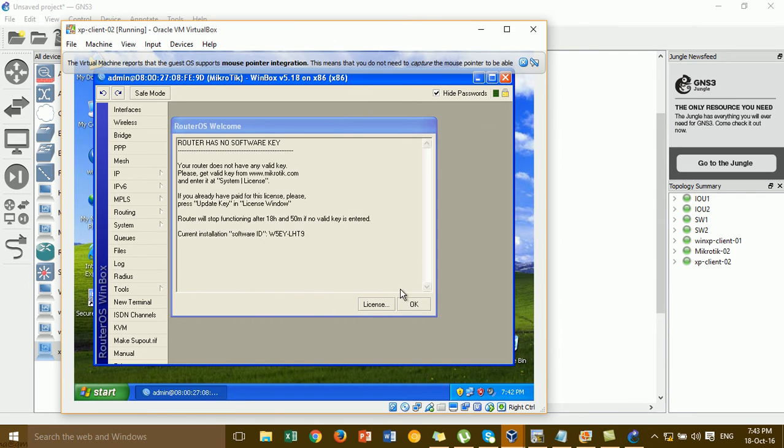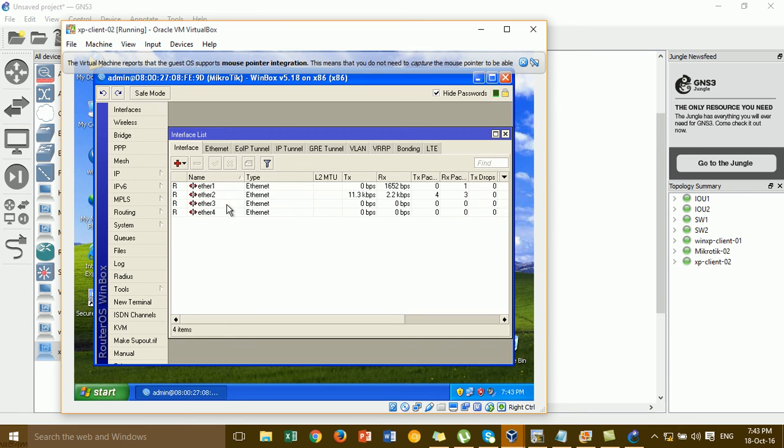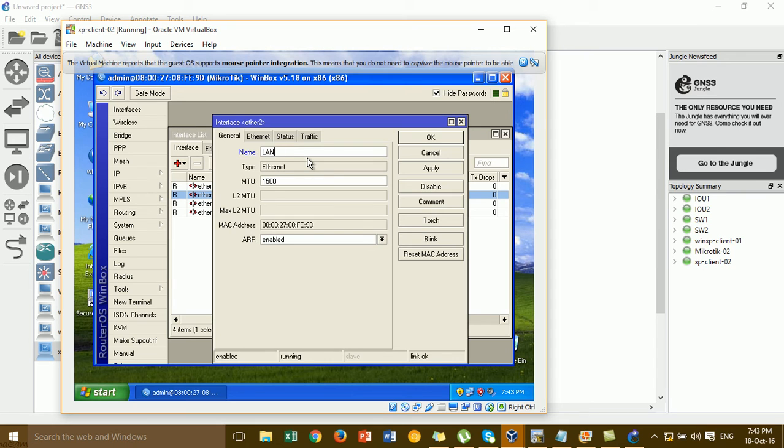Then I set the interface names. I'm going to the interface list: for interface 2, I change the name to LAN, and for interface 1, I change the name to WAN.